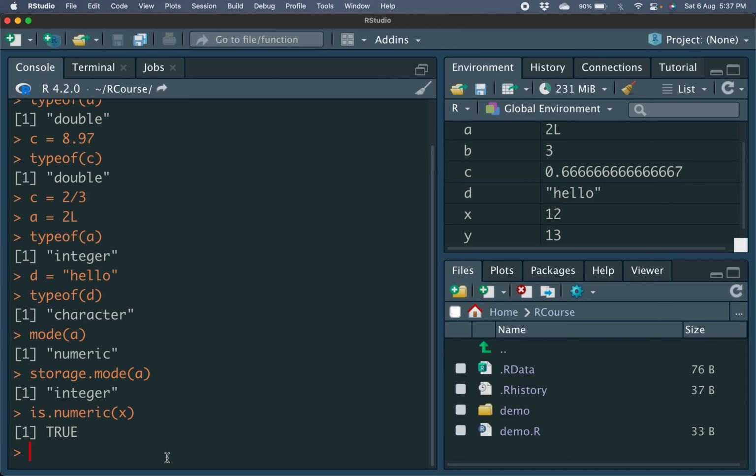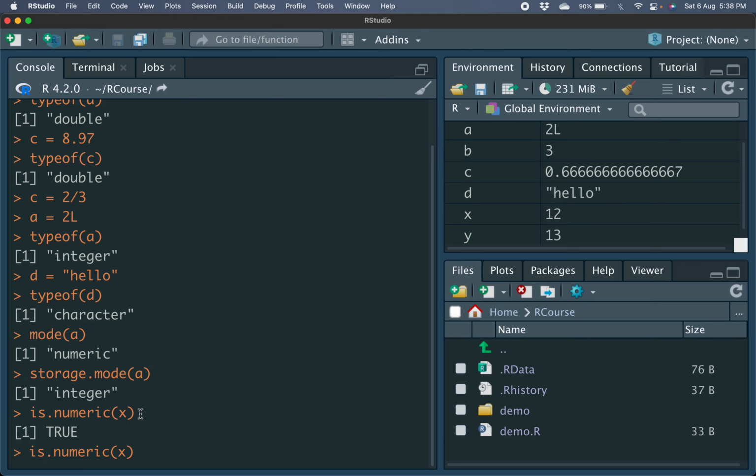Yes. Now, one interesting thing here: is.numeric is a function, and you are applying that function to this variable x and it is giving you some output. This output itself is some object and you can store that object in something.